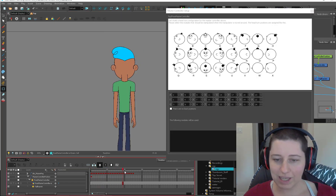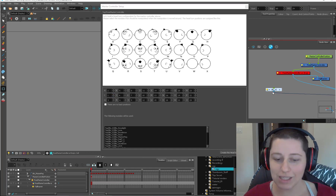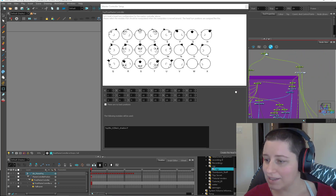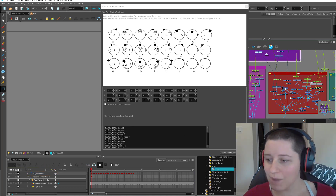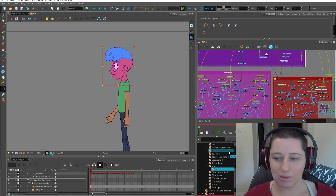So you put in all the frames that line up to these, or whichever ones you want to put in the controller. Then down here, you're going to include which module. So if you just select the Blue module or his group, it's going to select all the stuff inside. So if you have your stuff grouped in a sensible way — if you have a head group — you can just click on the head group and that's going to work. For Blue, I'm going to include his neck, his neck shadow, his head, his glasses. I've selected all the modules I want just by using the backdrops.